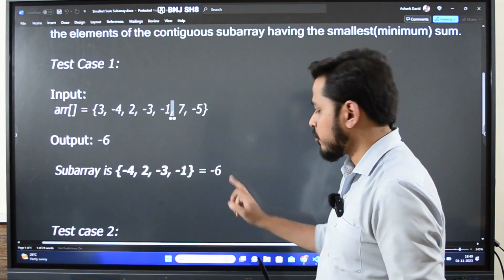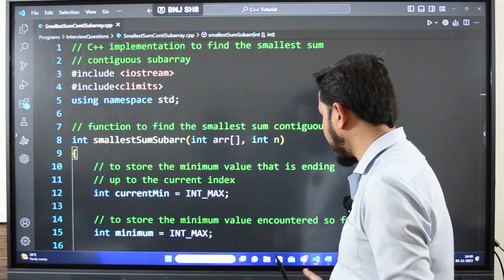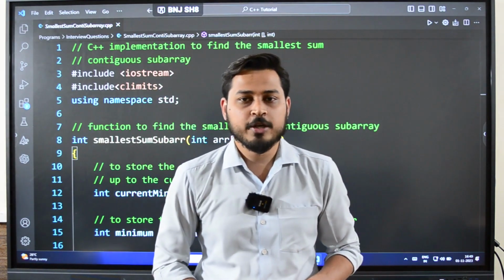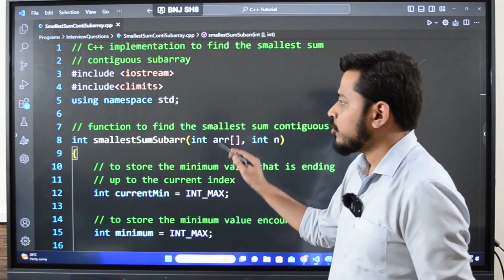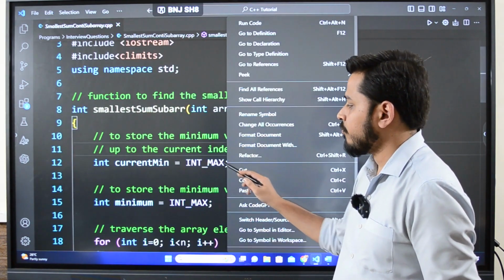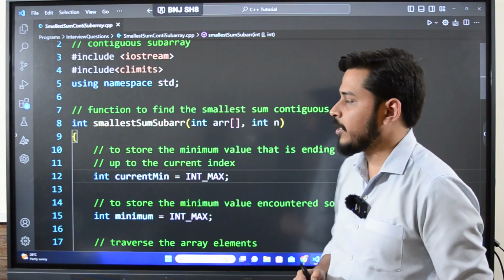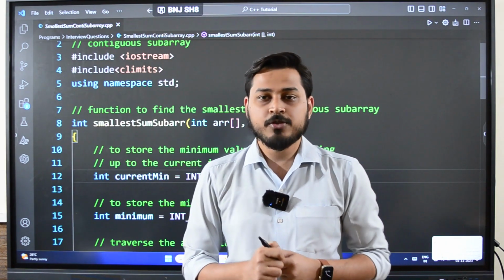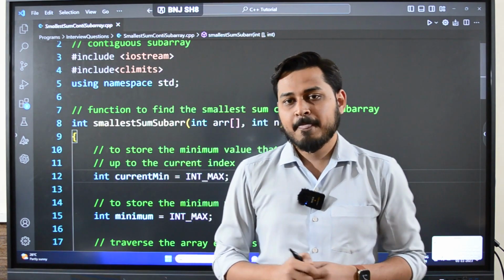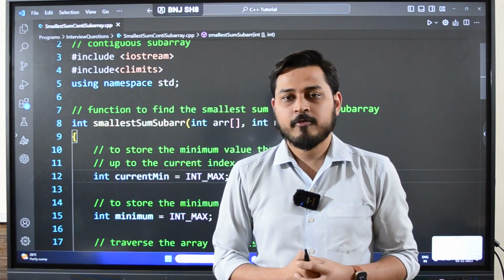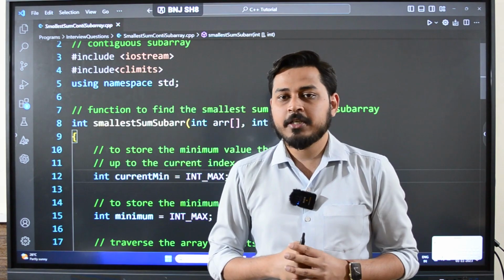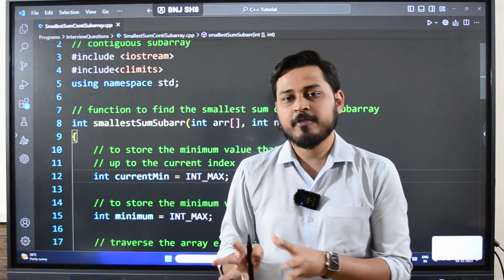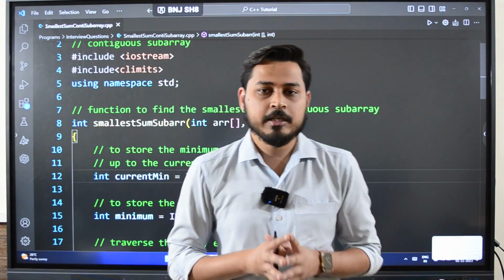Okay, so now let's move on to the program that we are going to write. So this is going to be the program. Here we are doing this in C++. You can also do it in C, you just need to change a few little things and it will become C. But we are focusing on C++, so let's solve it in C++.